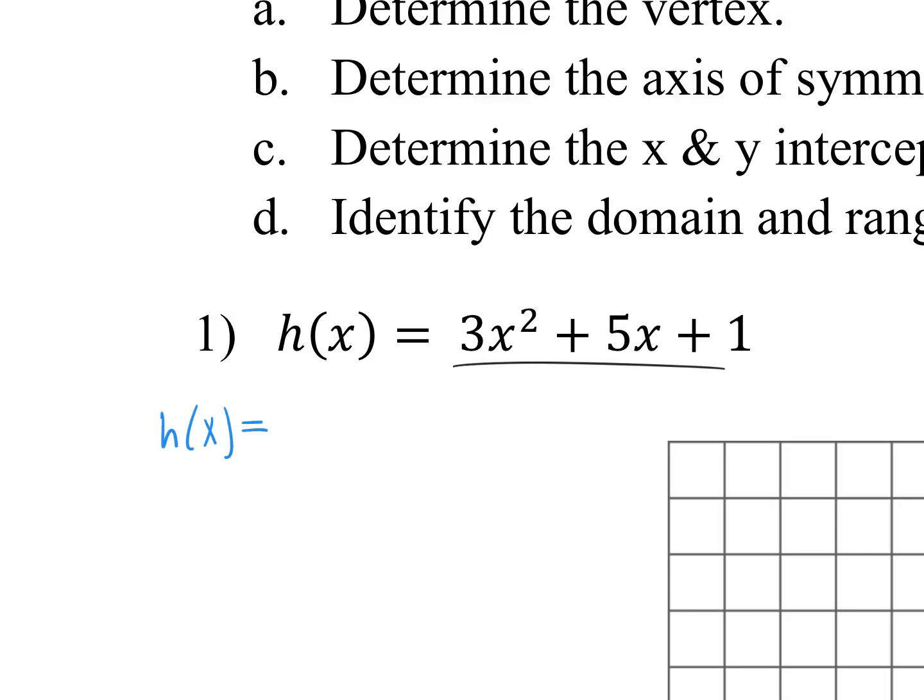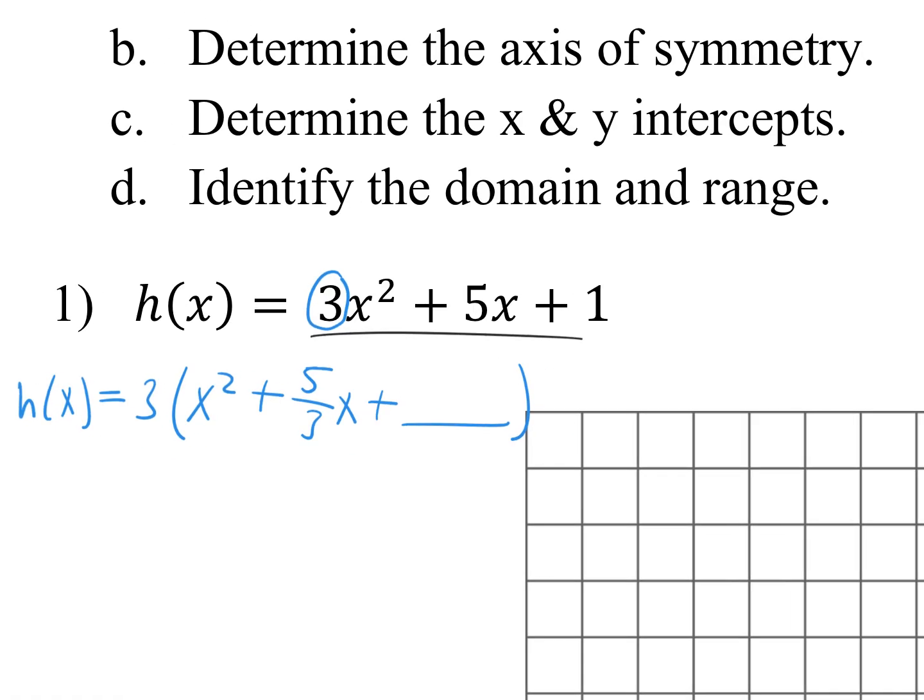3. Okay, good. I want to take that 3 out, right? If there's something in front of the x squared, take it out. Am I taking it out of this entire thing? Yeah, just the 3x squared and the 5x, right? So this is going to become 3 times x squared plus 5 over 3 x. And then I'm going to add a little space inside, and then I'm going to leave the 1 on the outside. It's going to be plus 1, and then minus that same little whatever number that is.